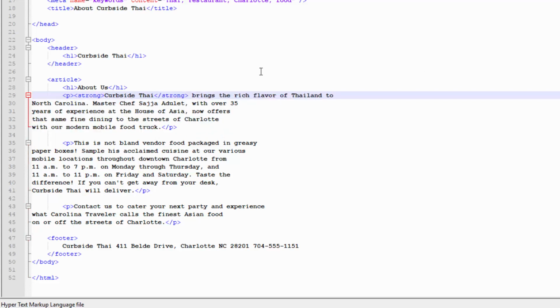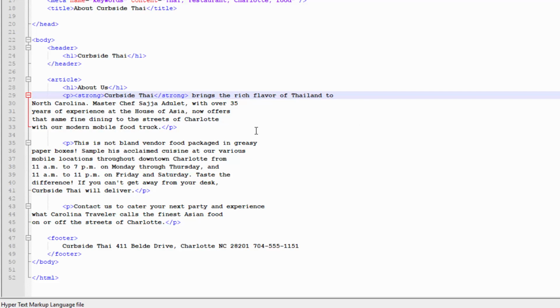Okay, now I've had questions, does it matter if I click just after the I or if I click after the space? It really doesn't matter that much. It's better design though if you click right after the I and not include anything extra in the tags. Okay, so that should bold.